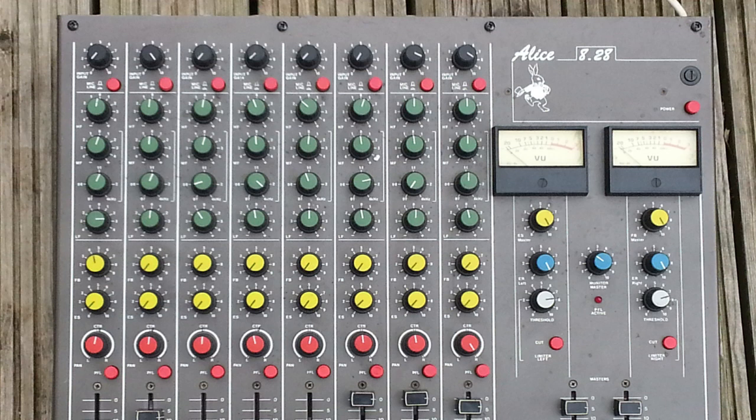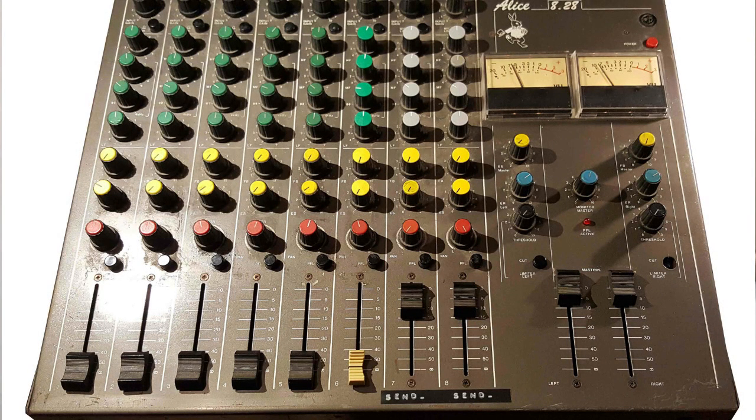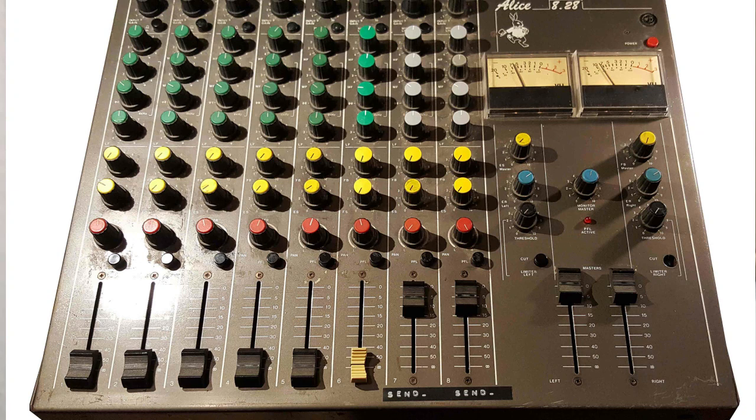The first 828, the Mark I, we made in 1976. It was during the time that we were making sound systems for many of the theatres in London's West End, and we were building mixes in our little factory in Alexandra Road in Windsor. The first 828 was the result of a memorable meeting in my office — I remember it so clearly — during which we were trying to understand why it seemed so difficult to produce a popular small mixer. It was obvious that there was a huge gap in the market between cheap amateur equipment and the sort of super expensive monsters we made for studios and theatres. And the result of all that, of course, was the 828 that we now recognise and know.